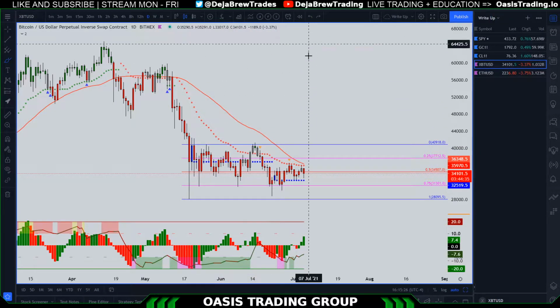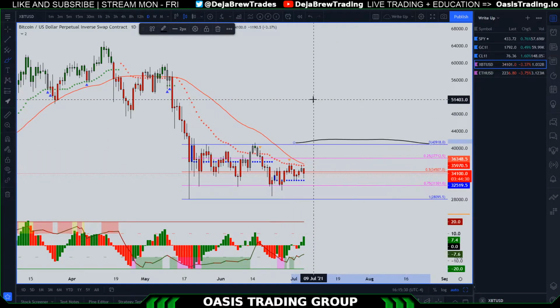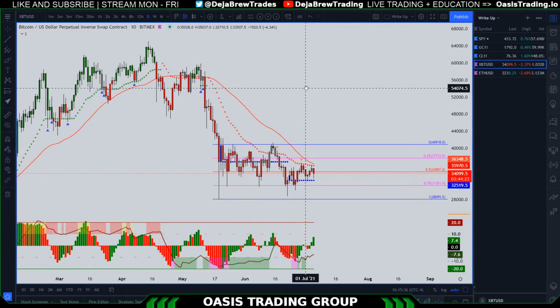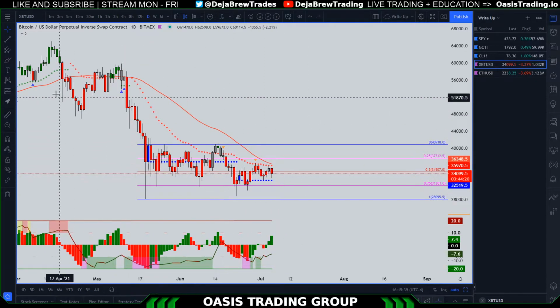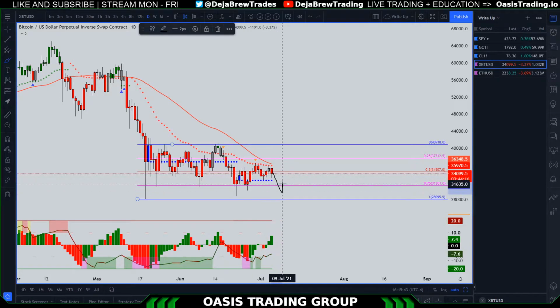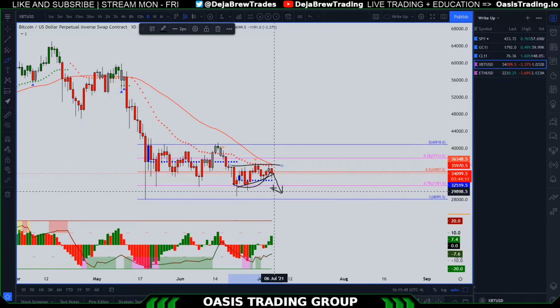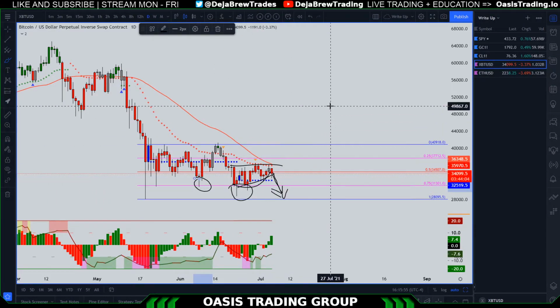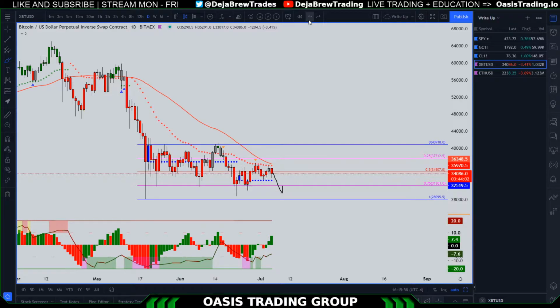So you could sell the highs, but I would have a very tight stop loss probably above the range in case we do start to break out higher. But I would not be as aggressive selling the highs as I was before in the range, okay? Same thing for the lows. If we do come back down here and we break these local levels right here, kind of like this little bear flag, I would not be very aggressive in buying the lows down here. It did work the past few times, but I don't know if it's going to work as aggressively this time.